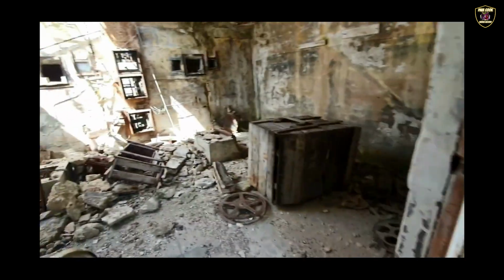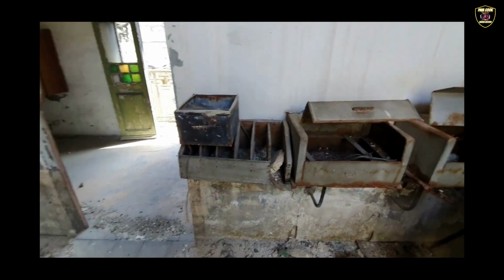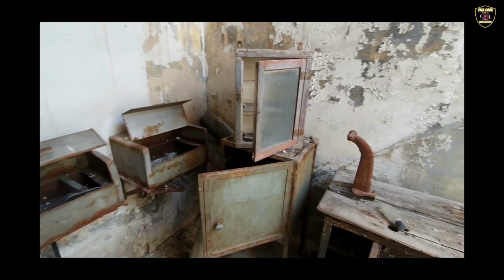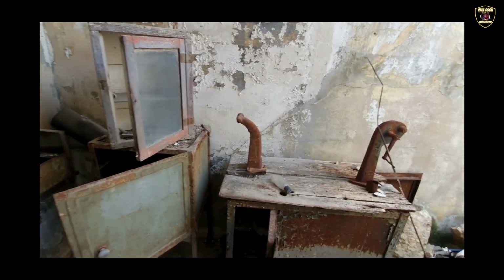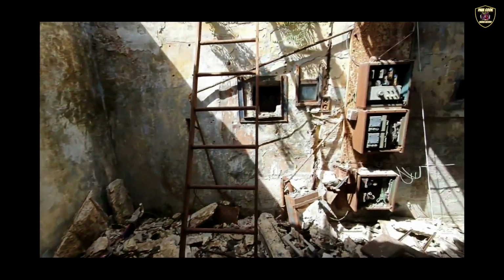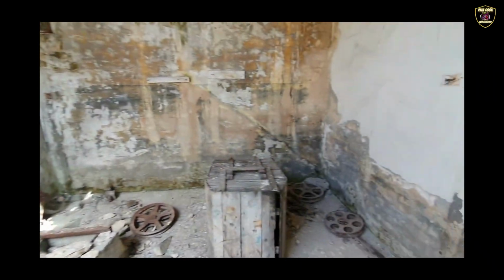That's me. So here we go. This is the room where they did the film, and it had all this old tech in there, really old. This had not been used since the 60s up here. And below me, because I'm at the very top of the building, was the hall where they did the dances and the theatre and all stuff like that.